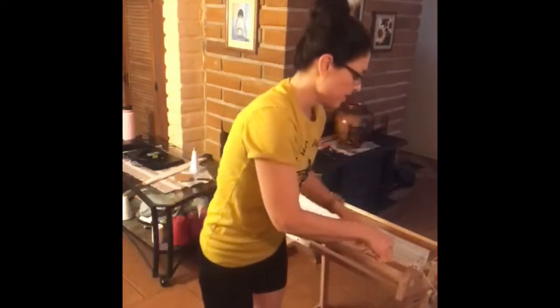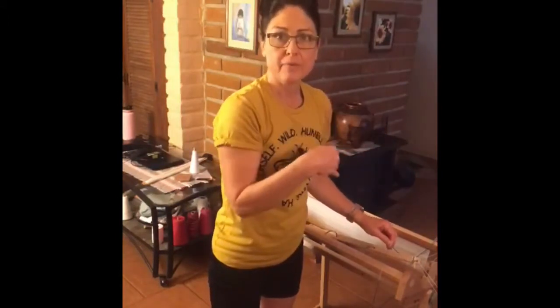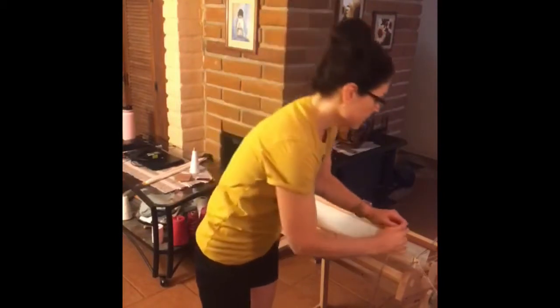So basically, this will be natural Cottontail, and then the variegated Caterpillar, and then Cottontail in white, and then the Caterpillar. So it's alternating natural, Caterpillar, white, Caterpillar. And then you'll start over and do that all the way across.